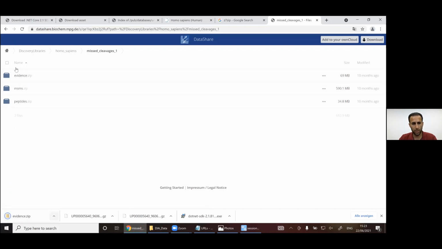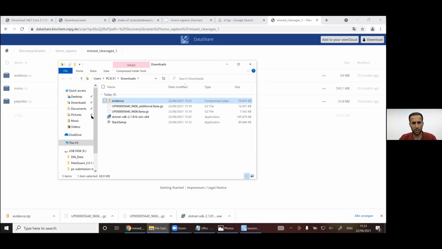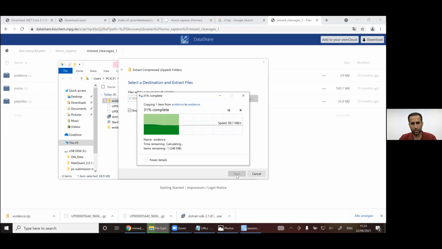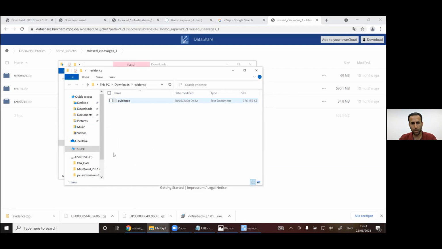Again, it's the same procedure. You go to the downloads folder and you extract these files, and then you can use this. The same for msms, the same for peptides.